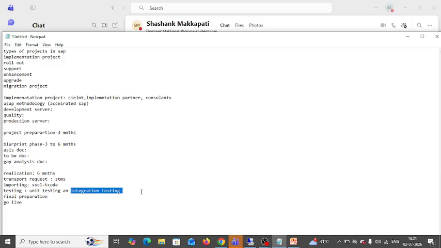Usually consultants will do integration testing. Based on this integration testing, if everything is fine, then users will do unit testing. After these testings, we have to prepare two more documents. The implementation concept is completely about the documentation. What you have done, you have to document. The next document is the user manual document.